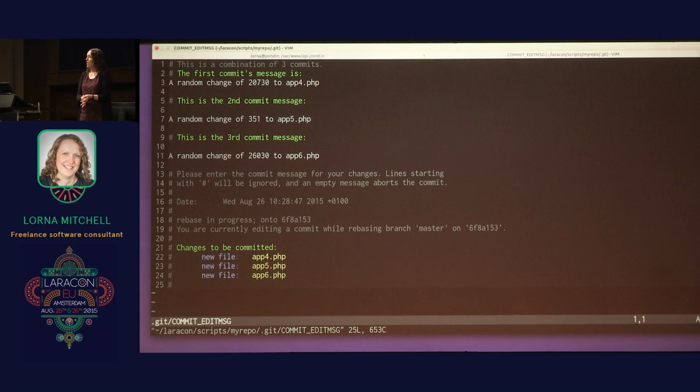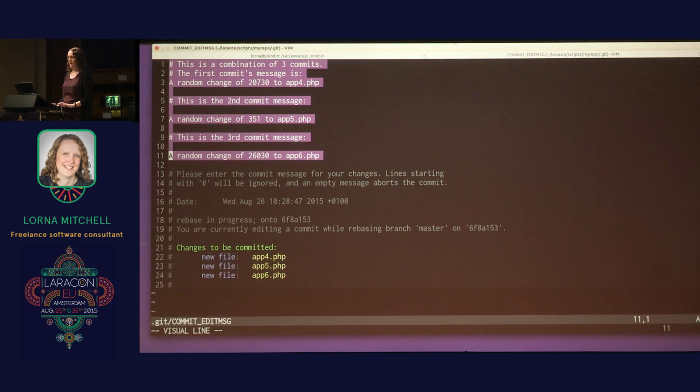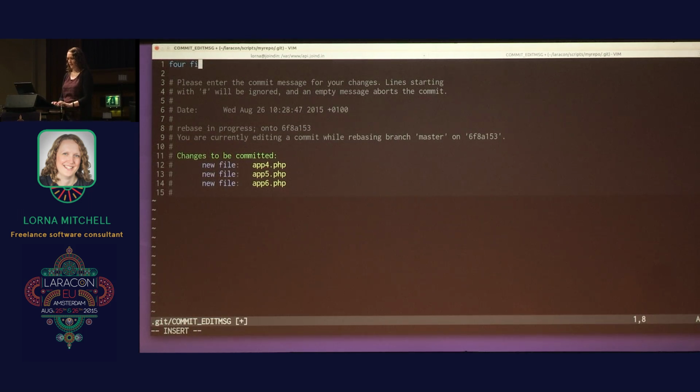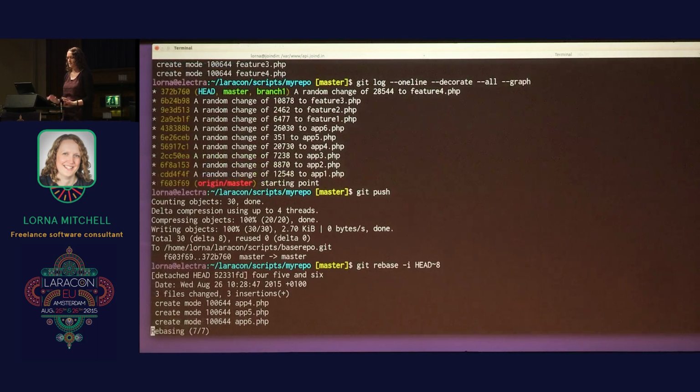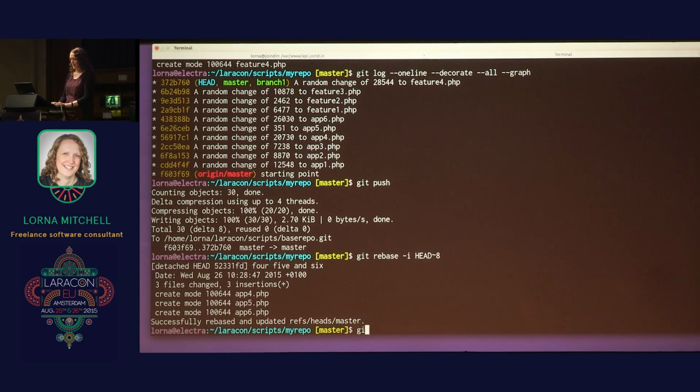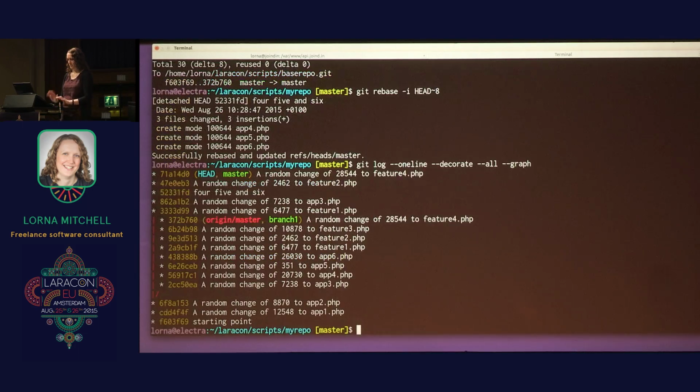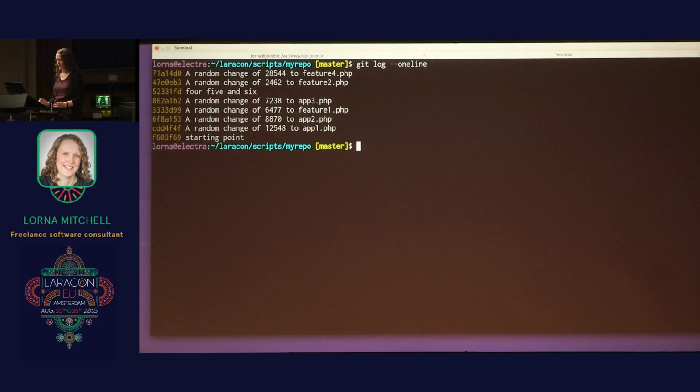Because I chose to squash, I have the opportunity to rewrite the commit messages. So it's prompting me now and showing me what the previous commit messages were. So we'll just put something really meaningful in here, because I am fabulous at this. And there we go. So look at my log now. So now you can see that I've got a couple of interesting things going on. Let's just git log on one line for a moment. There we go. So this is what I've just done.